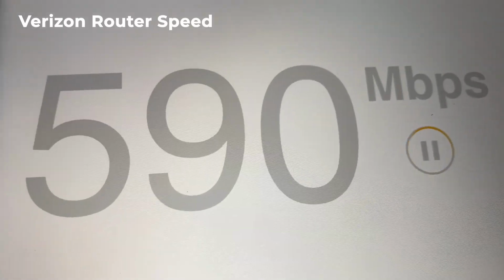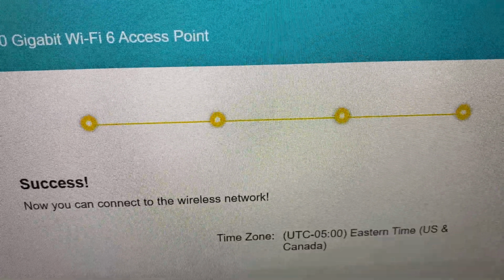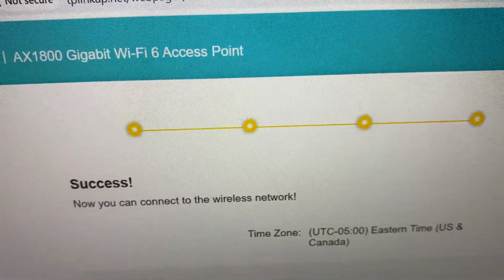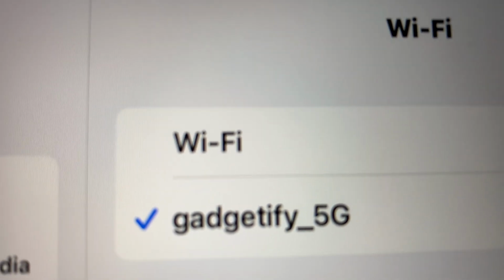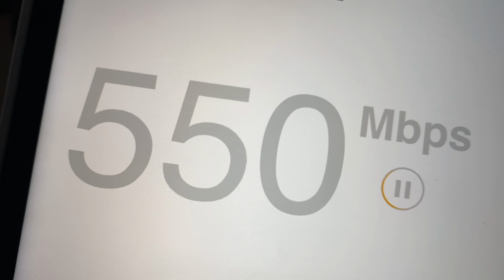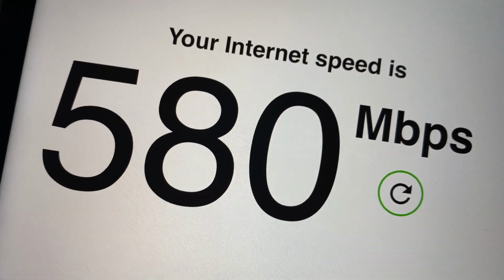This is my standard network. I'm wireless, I'm not connected to anything. Now I've set this up as access point, no additional network or anything else. Now I'm connected to the 5G access point mode. There you go. So this is just what I needed. So for the max speed, you gotta go with the access point mode.